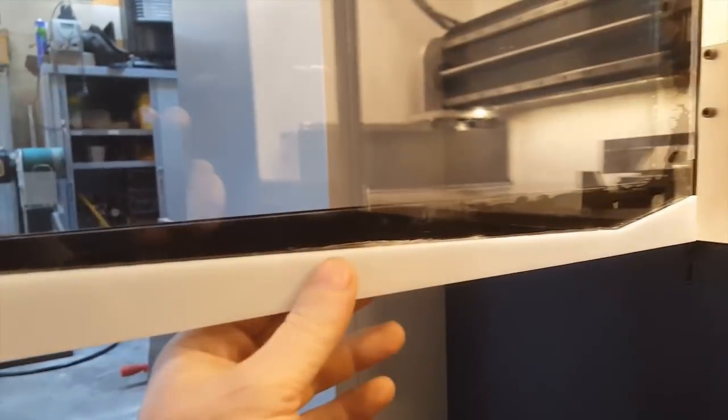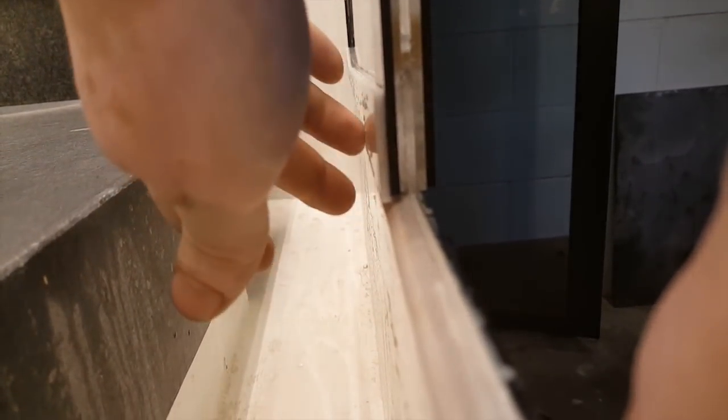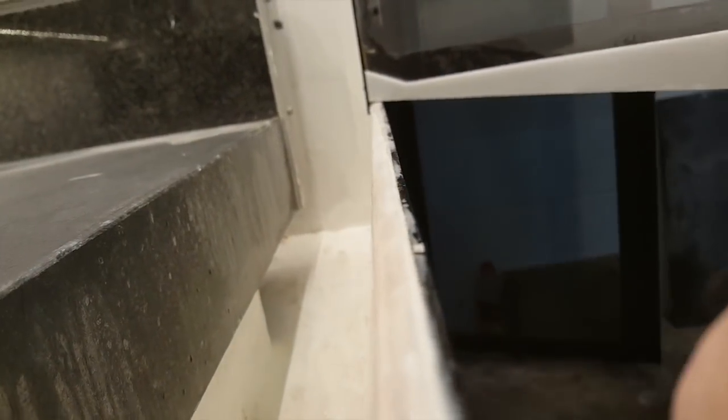The water drips down to that ridge and then goes into the lower spot and back into the case, with an offset from the walls so it doesn't go under the doors. When the water drips down it goes over the ridge and then drips into the box from that edge — so it doesn't go under the doors. I also added an angle to the edge under the doors so the water has only one way to go: it can only go in.